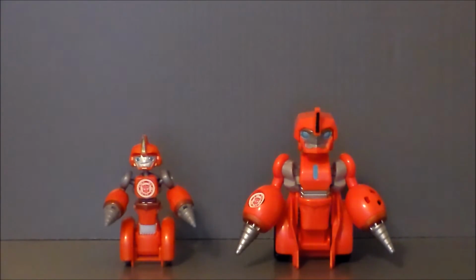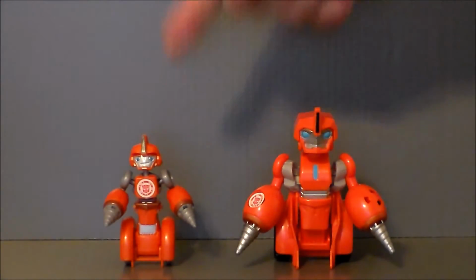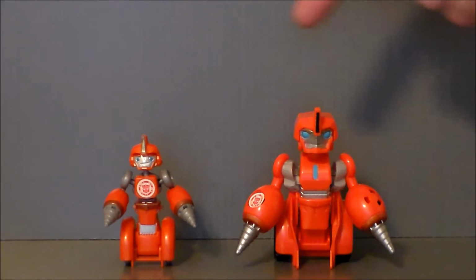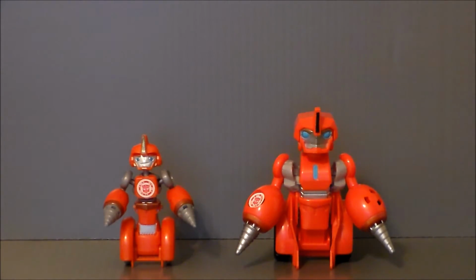The Legions class versus the One Step, and they both have their merits. I like the blue paint pick on the chest here where this has got the sticker. The faces are both equally done pretty well. They just have different face sculpts. But overall, I think this one is painted a lot better and sculpted a lot better than this particular figure.